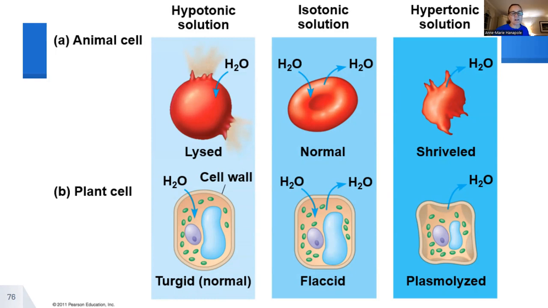And if you think of a cell, cells are made up of about 70 to 90% water. So that's a lot of water. But it's not pure water. There's other stuff in the cell. There's organelles. There's stuff dissolved in there. So it's not pure water inside the cell. There is certainly a lot of water in there, but not pure water.